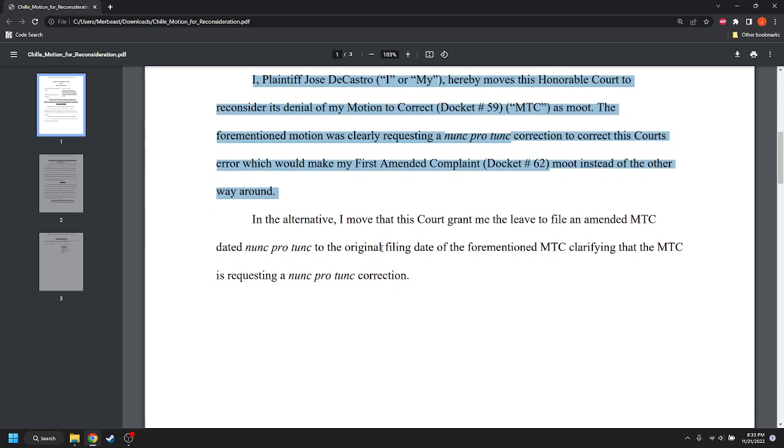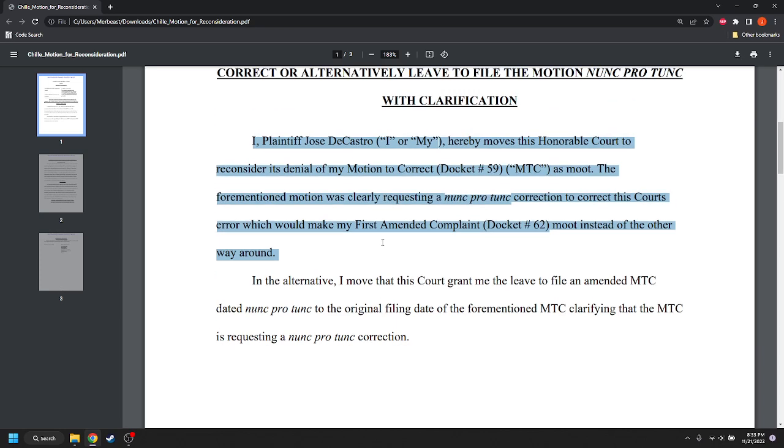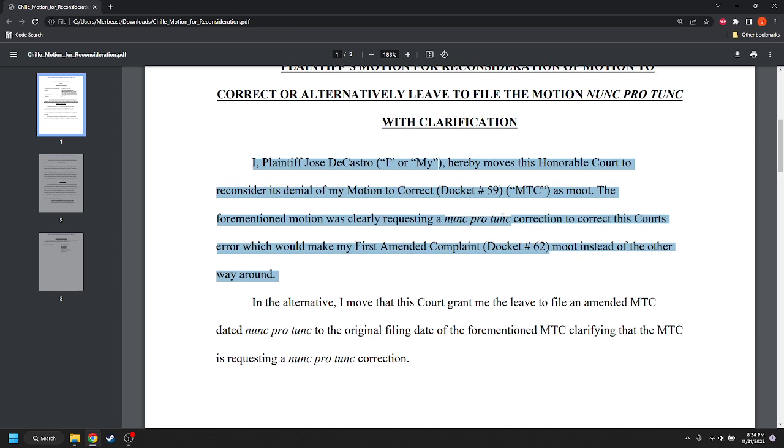His motion to correct, basically the only way this is going to work, the court isn't going to grant the motion for reconsideration and then subsequently rule on the motion to correct. The court's either going to grant the motion for reconsideration, which turns the denial of the motion to correct into granting the motion to correct, or the court's going to deny the motion for reconsideration. So basically, if the court grants the motion for reconsideration, all that does is change the ruling on the motion to correct. I don't think the court's going to do it, but there's a chance. I think there's a much bigger chance that the court's just going to deny this.